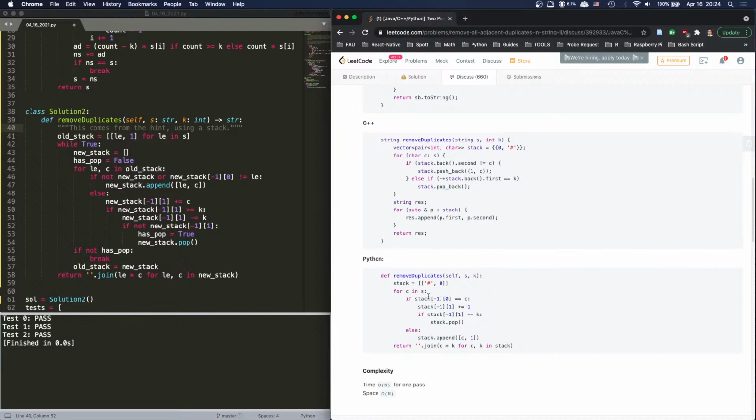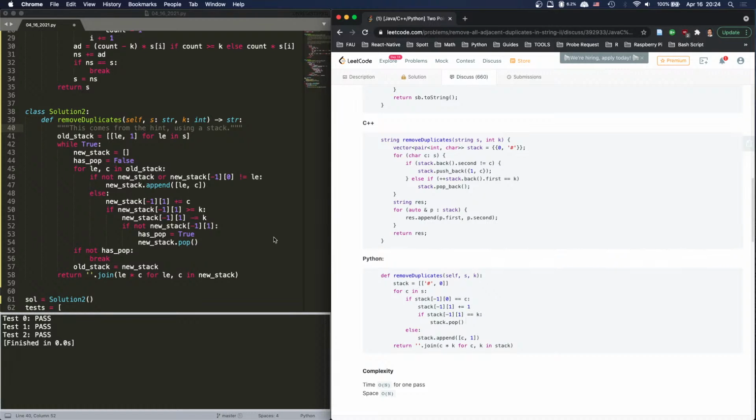Hold on. Oh, you don't have the break? For C in S, stack equals C. We do this. If it's K, then we pop.